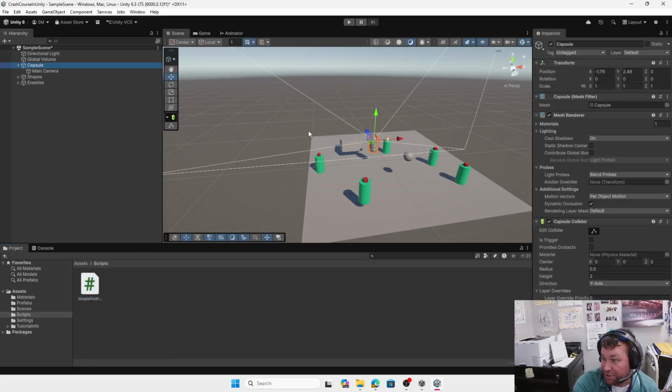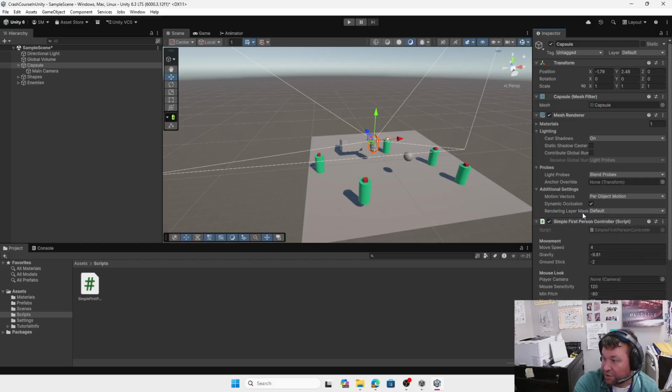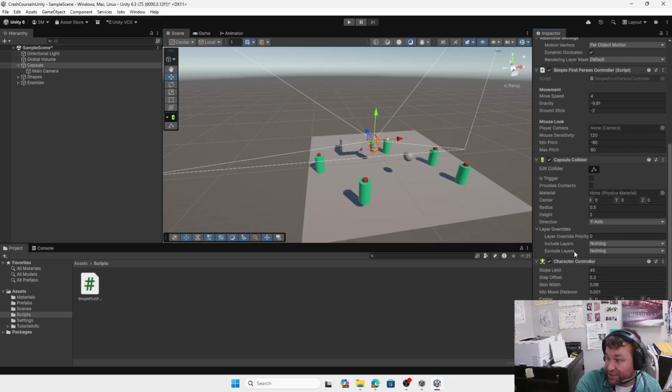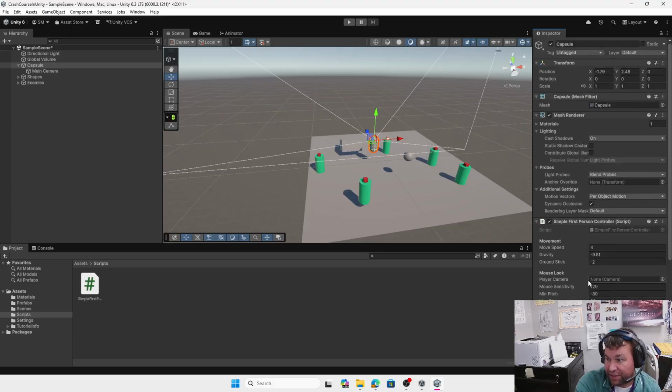Now, my next step is to add it to this object, which is going to get our character to move. I have a few options. Like I said before, if I have a material, I can drag it onto the character. But sometimes, like with this script, if I drag it onto something, there's no visual representation that it actually attached to this object. So the way that I prefer to do this is I will take this script, since I've clicked on my capsule, and I'm going to just drag it over here. And now you can see that it is added to my character.